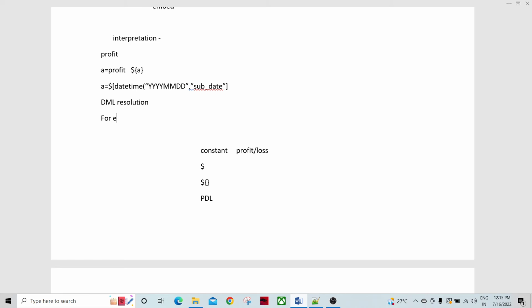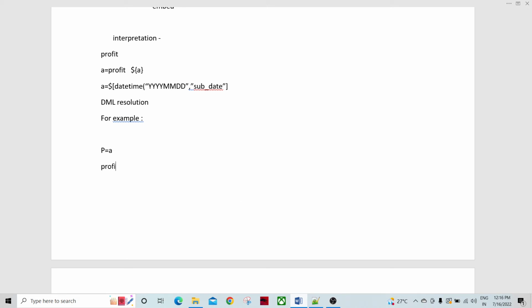For example, let me take one example. Let's say I have specified one parameter p, and I want to refer to it as a. I don't want to specify the dollar. I have created parameter a as a profit, and I want to create p, another parameter which is defined as a DML resolution. So if I specify p is equal to a, then what would be printed?